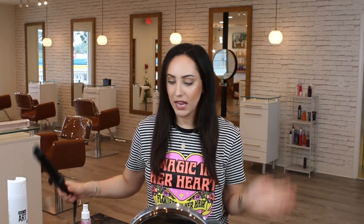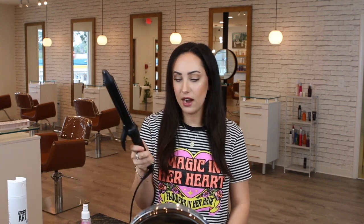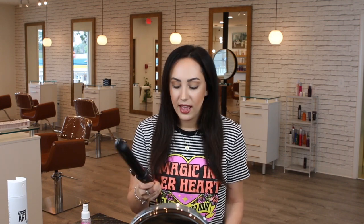So, okay, got my heat protectant in, got my curling iron. It is on 390. I don't recommend you putting it that high. I am a professional hairdresser. I do hair all day, every day, and I know how to move quickly enough that this won't burn my hair, and I can literally do this without a mirror in front of me with my eyes closed, and it'd be just fine. I would put it on like 360 if I were you.